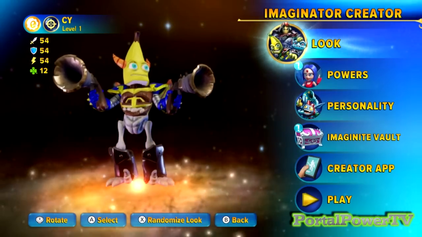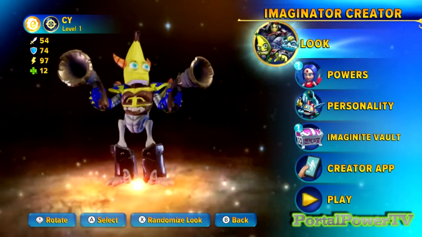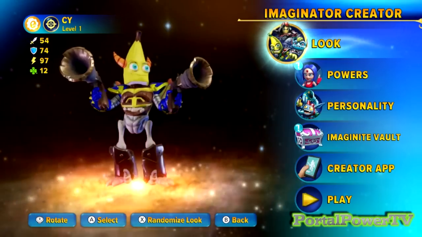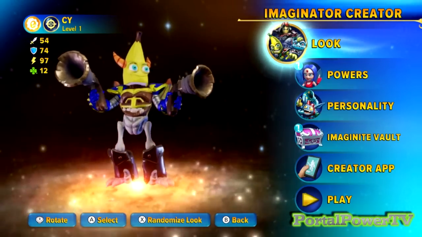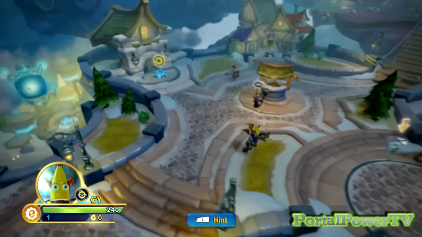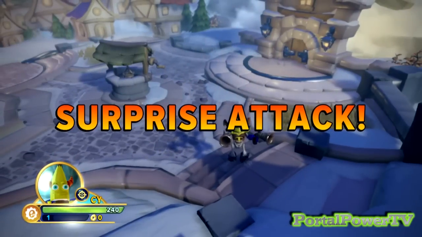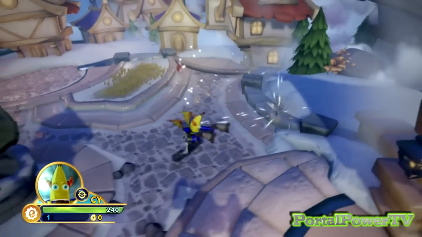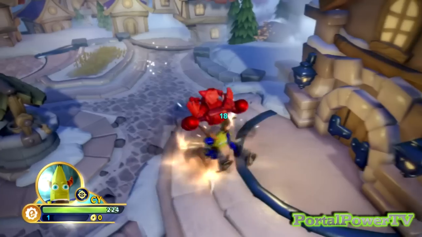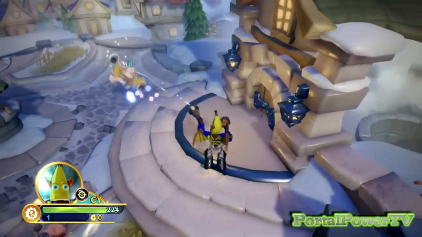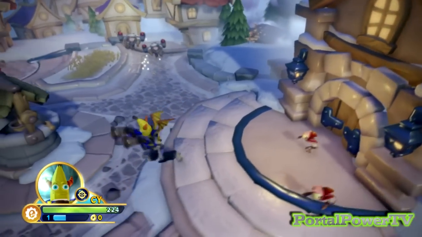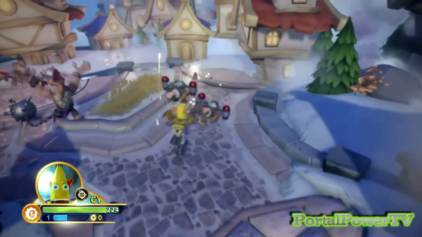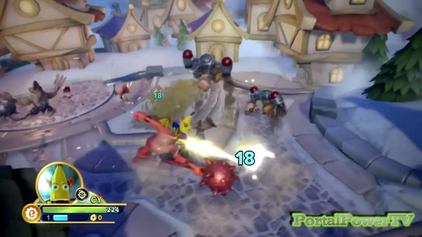I can go into creation just like I would with any other, like it was a crystal. So that's pretty much it. You can see Sai here. We'll do a quick gameplay with him here in the surprise attack.